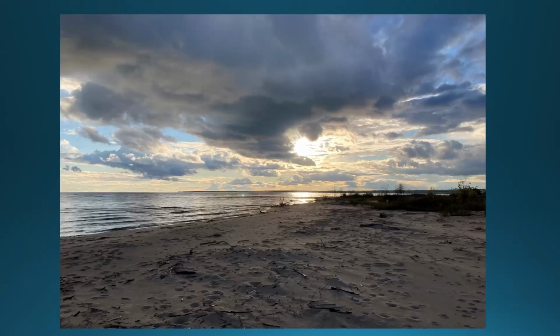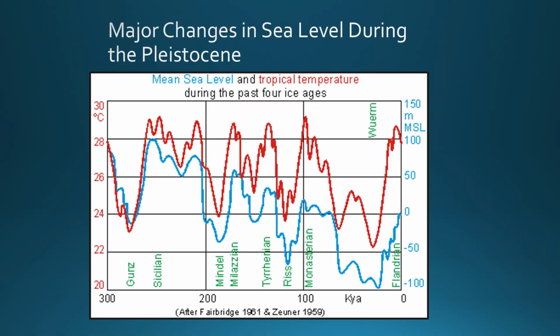Seashores are evocative and yet familiar places. And they always seem the same. You walk on the beach, you feel the sand between your toes, you feel that gentle onshore breeze. The waves are lapping, creating ripple marks in the sand. And it seems really permanent. It looks the same way when you see it as a child as when you see it as an adult. But this permanence is illusory.